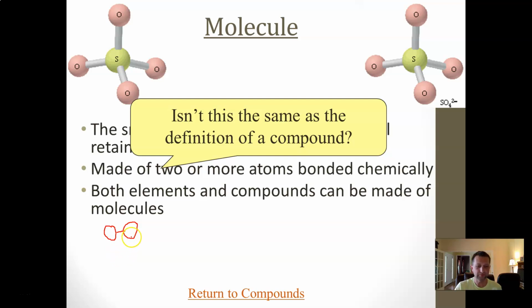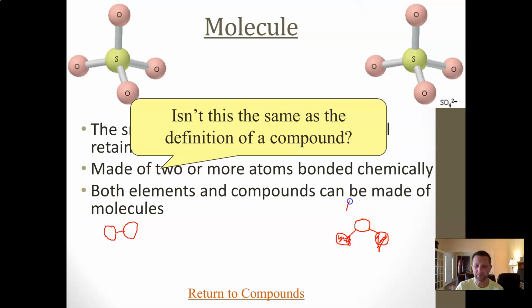Okay, how do you classify that though? Well, it's still an element. Okay, it can't be a compound, right? Because they're the same atom. They're the same element being bonded together. Whereas if you have water, you have H2O, right? So here's your oxygen, and then you have your two hydrogens bonded to it. Pretend that's shaded in there, okay? So that's water. That's H2O. Two H's and one O, okay?